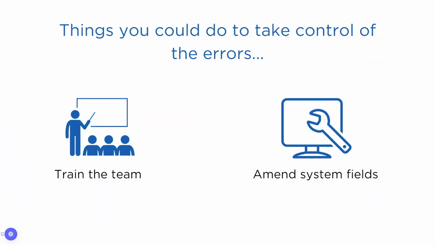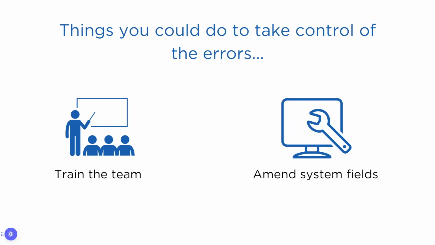So, things that you could do to take control of the errors, which in the consultancy that we provide we often tell people are areas you can improve on. If you've got the capabilities to track the team members that are typically making these regular mistakes, you can see who to train at what point, etc. A lot of people don't have that visibility. So it may be a case that you need to spend time training your team as a whole and making sure everyone is aligned and expectations are set throughout the business.